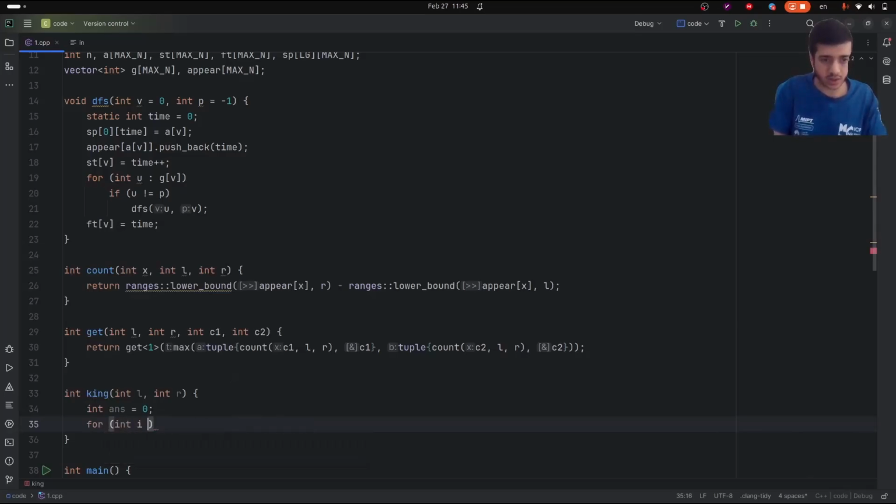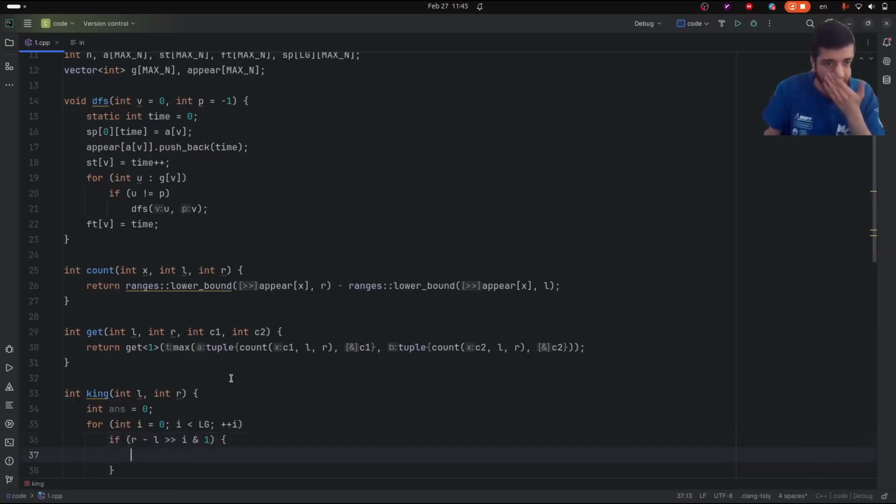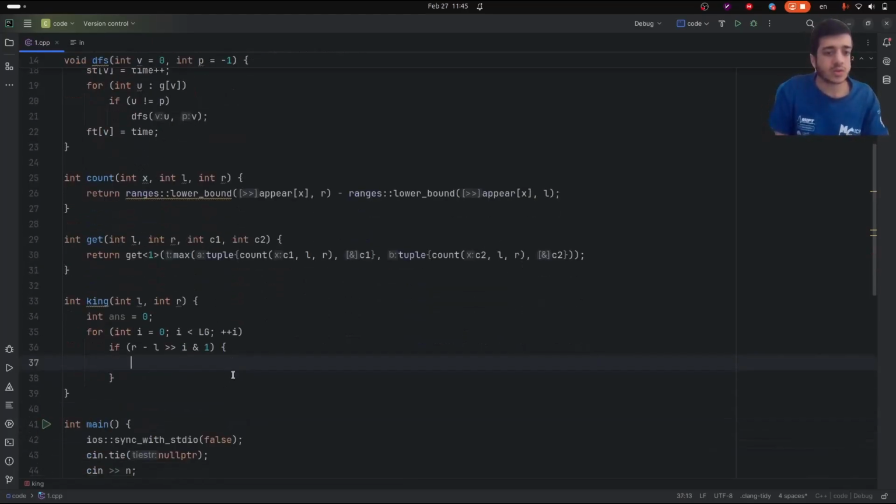And then let's start with some bits. If L minus R has this bit, we want to add 2 to the power of I to L.